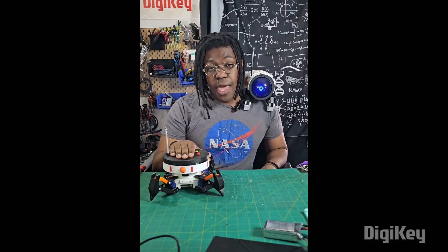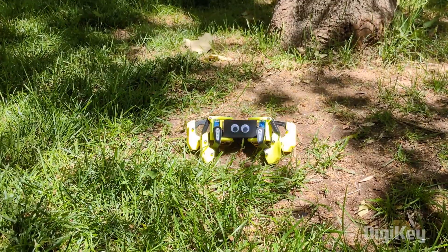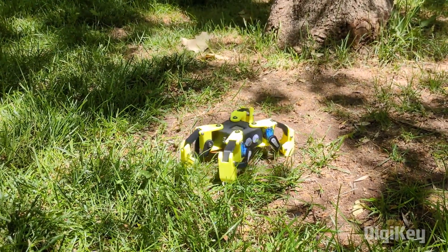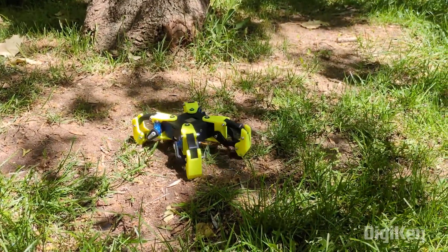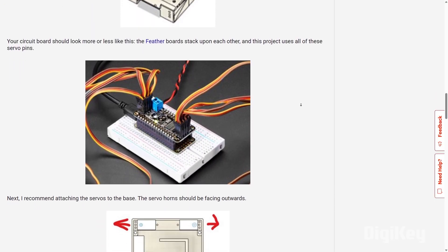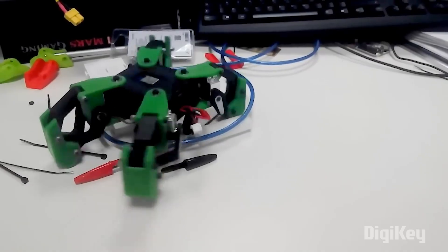He also includes a lot of cute animations for the robot, which for me are a big part of the appeal here. That said, it looks like there are a lot of interesting features you could draw from in the original Kame code, including Wi-Fi remote control, so there's a broad palette of possibilities here. For electronics, Odd J is going with a compact pairing of an Adafruit Feather and Servo FeatherWing. The code he includes is written for Arduino, so it's conceivable that you could use a different board combination. The original Kame code was written for an ESP8266 board, so again you have plenty of options to play with.